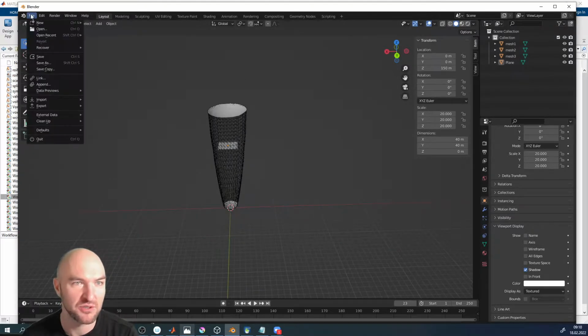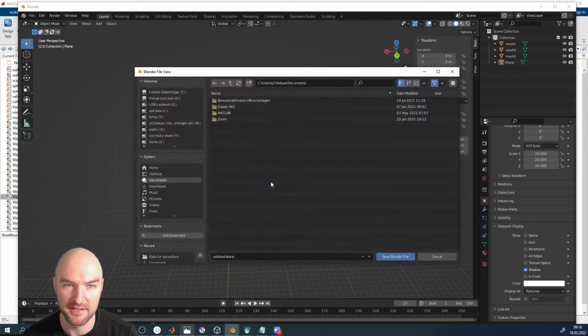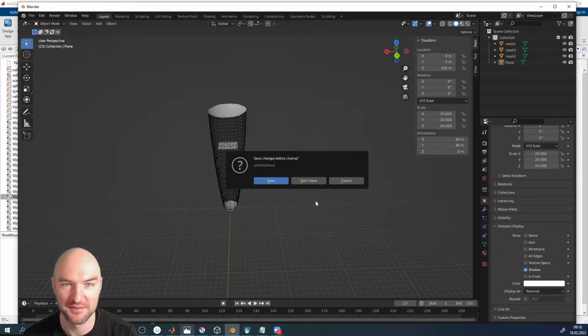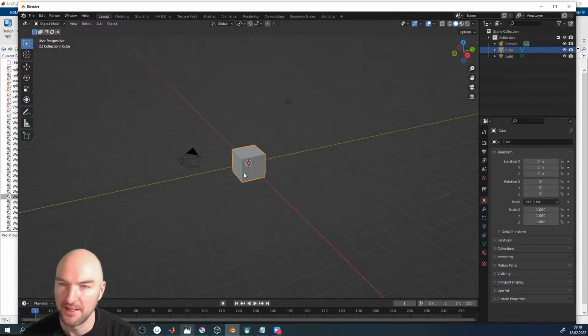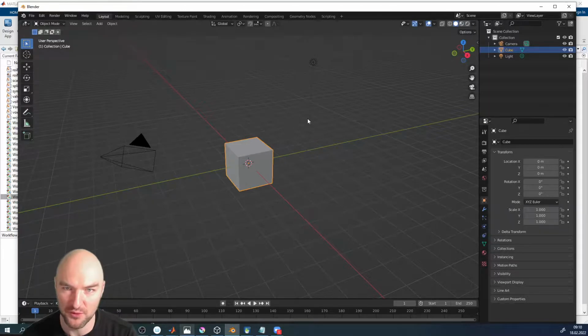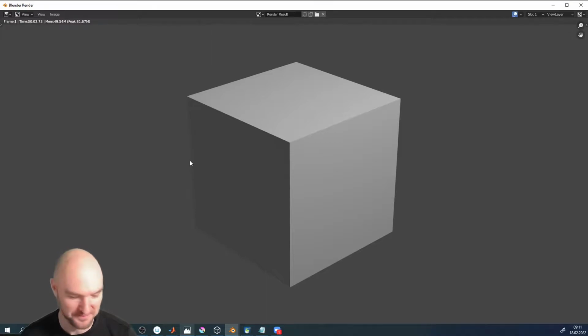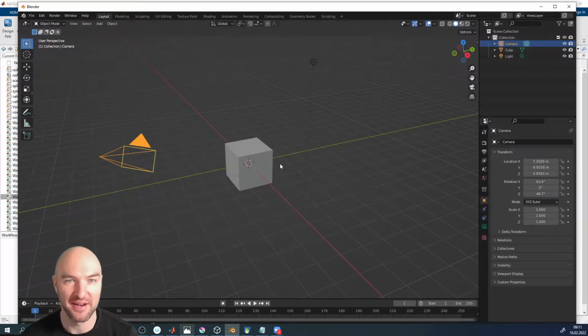So let us all just open a new Blender file. No, I don't want to save the Blender file from yesterday. I want a new general Blender file. Save changes, don't save. When we start out, we always start with a default cube, a default lamp, and a default camera. If I press F12 for rendering, that setup will give me a render of a cube. So it's a very, very quick start.